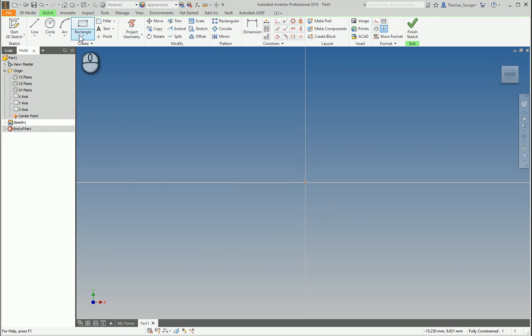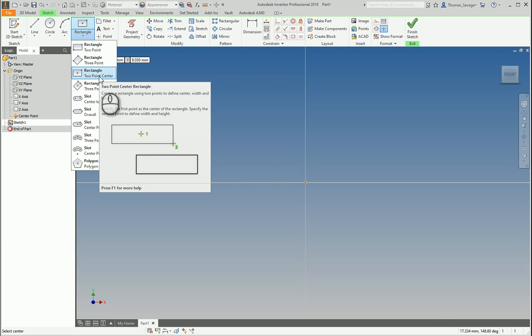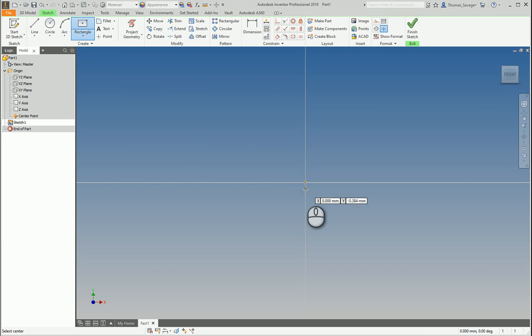So we'll start off with a rectangle. You can use different rectangles. They do different jobs for different things you need to do, but I always use, just to draw a rectangle, this one, which is 2 points. So you have the point originally, the first point. I always make sure I start on the center point. Click once, pull out, doesn't matter where you go because you'll dimension it after, then click again. Always start from the center point to constrain it to the center point when I'm doing this.